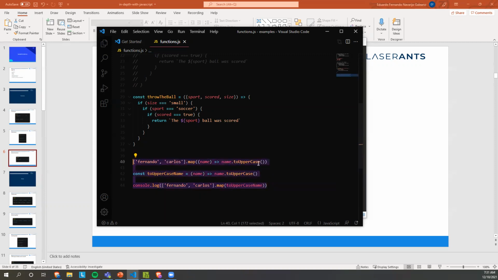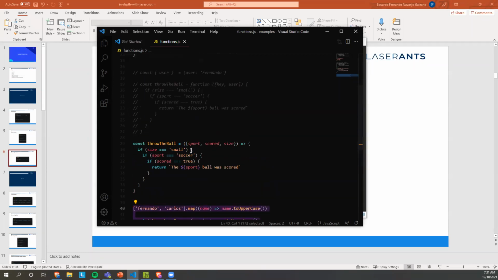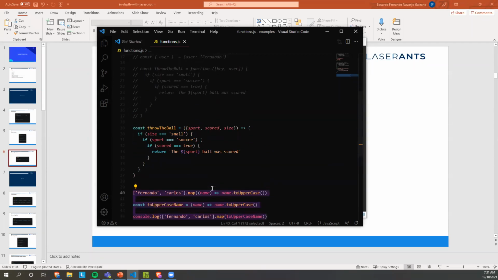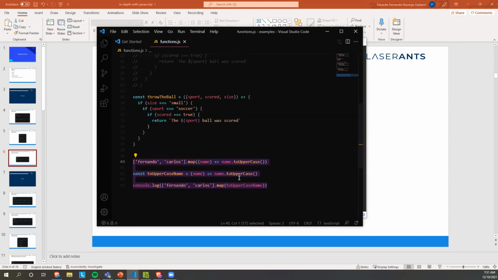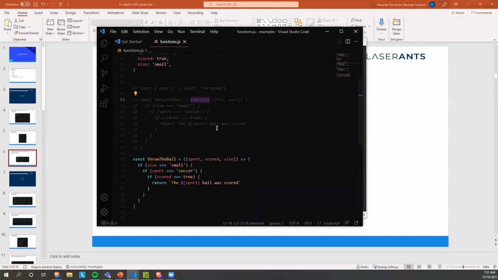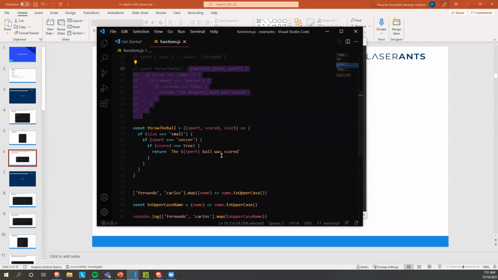Okay, so the arrow function is very simple. It's very important to understand what we can do. And literally in almost all the places you're going to use arrow functions if you want. Also, you can stick to function. It's not that one thing is better than another. I prefer arrow functions when I know that the code is short, like this, and I prefer functions like this when I know that I need to execute more complex logic. But it's up to you.